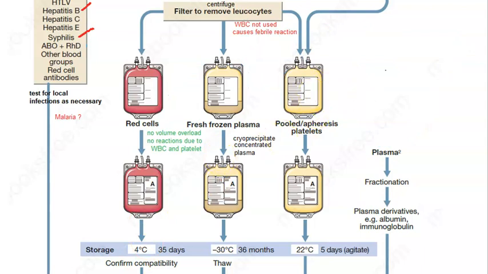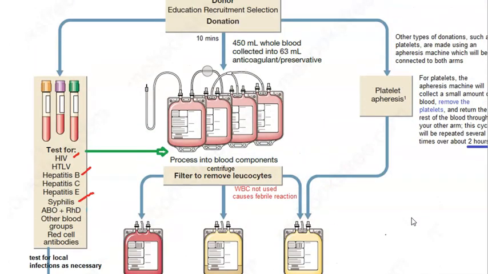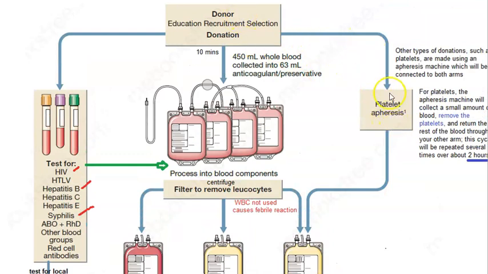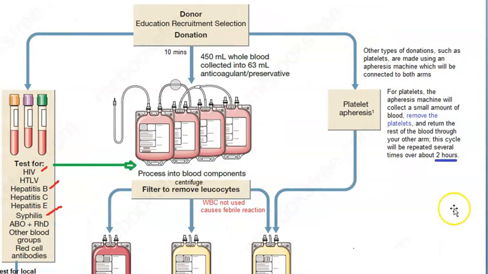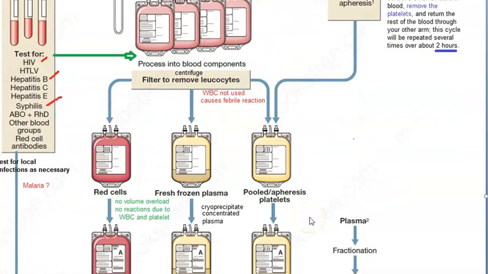Then here you have the platelets, right? The platelets you have given are here. Sometimes only platelets they can collect directly from the patient, that they have shown here. Donor can directly donate only platelets. That is apheresis, but for that you need an apheresis machine, and you'll have to puncture in 2 places for that person. Both the arms they'll have to use, okay. So that is for apheresis.